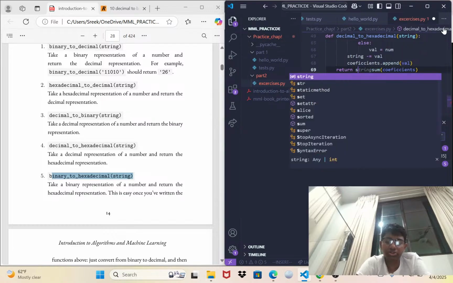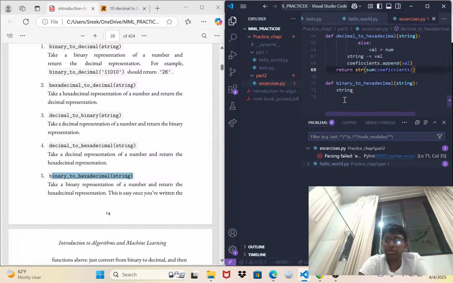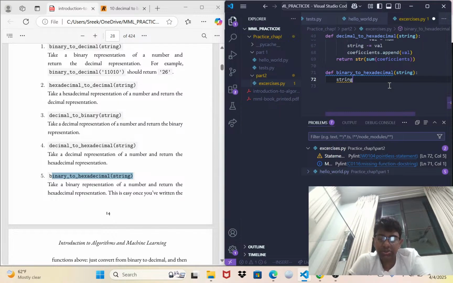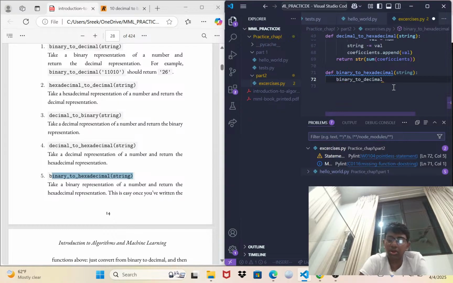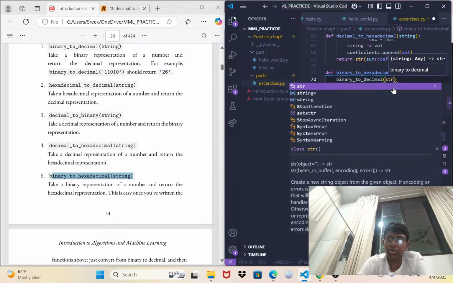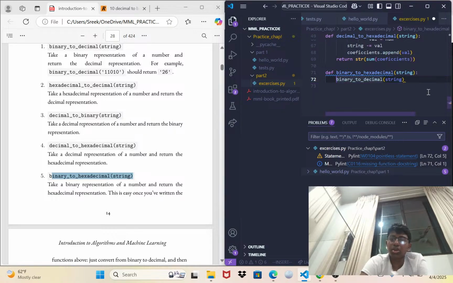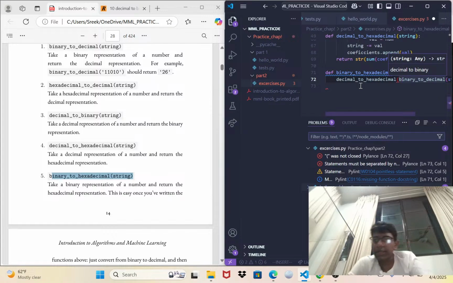We're supposed to return a string, so let's quickly stringify it. So what we do is binary to decimal of string, and then this is a decimal value, and then we do decimal to hexadecimal. So boom.